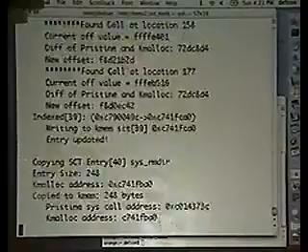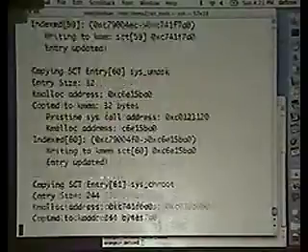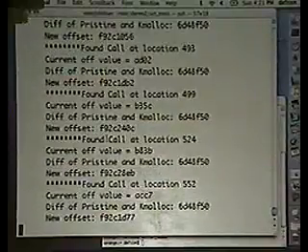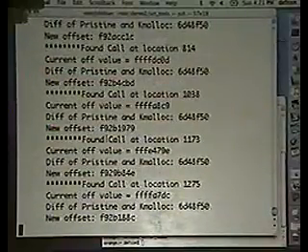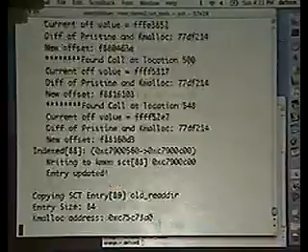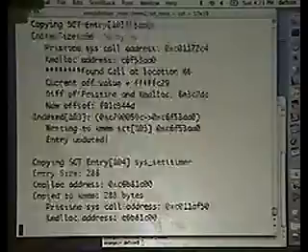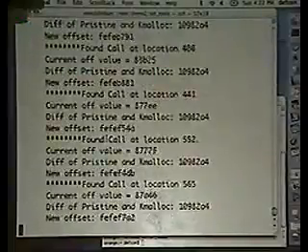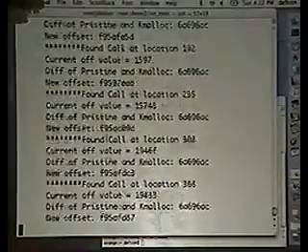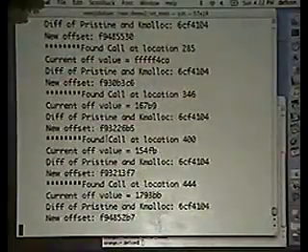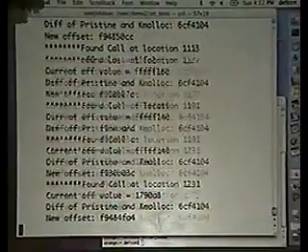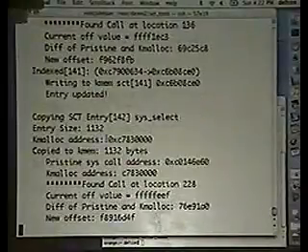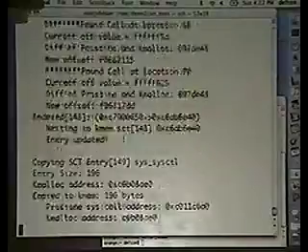So what you see here is each little block of code is copying a system call into kernel memory. It issues a kmalloc for each one of these, copies it in, and then you see these asterisks, "found...". It's finding these call instructions, and it's recomputing where they need to be relinked to and setting that. So right now we're at about 130 system calls that have been copied into memory. Turns out Linux has 255-ish system calls. And so we'll be through this here in a second.